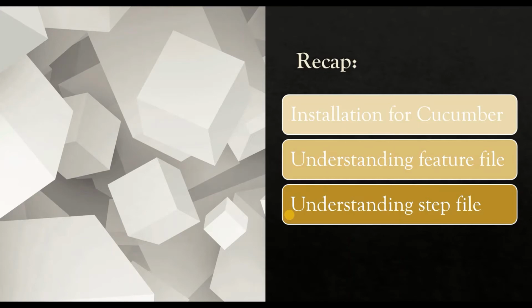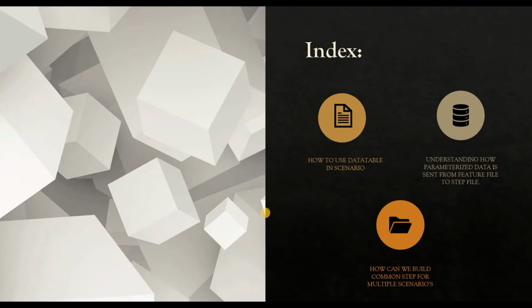So guys, let's have a quick recap of what we did in the last session. In the last session, we had divided these sessions into three different parts and we tried to cover installation for Cucumber, understanding feature file and understanding the step file. So let's have a look at what we are going to cover in this video.